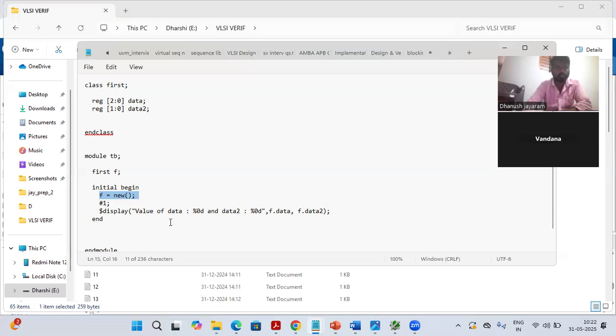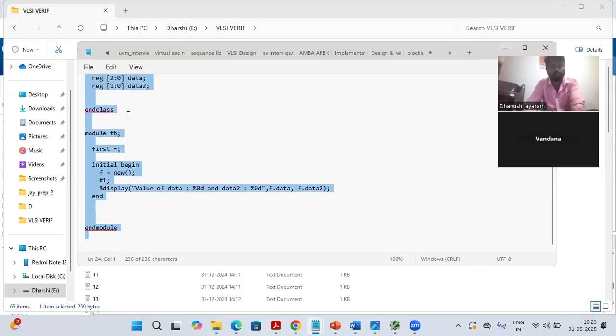So initially, we are displaying the value of C. To access any value of a class, we use the dot operator. F dot handle. This is called the handle. Handle dot methods, data 1, data 2. So initially, what values will we get? The initial reg values are what?